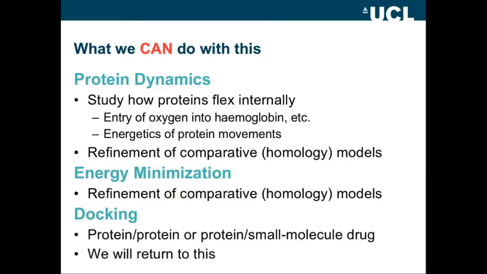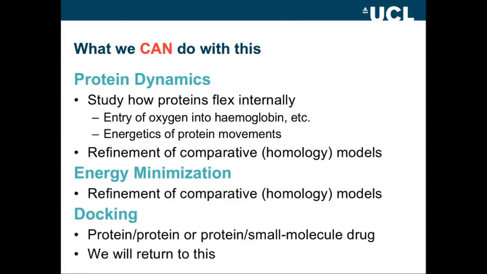So what can we do with all this? Well, we can look at protein dynamics, how proteins move. We can study how they flex internally. So the example that I gave earlier of the entry of oxygen into hemoglobin is a good example of that. We can also look at the energetics of protein movements, how easy or difficult it is for a protein to move.